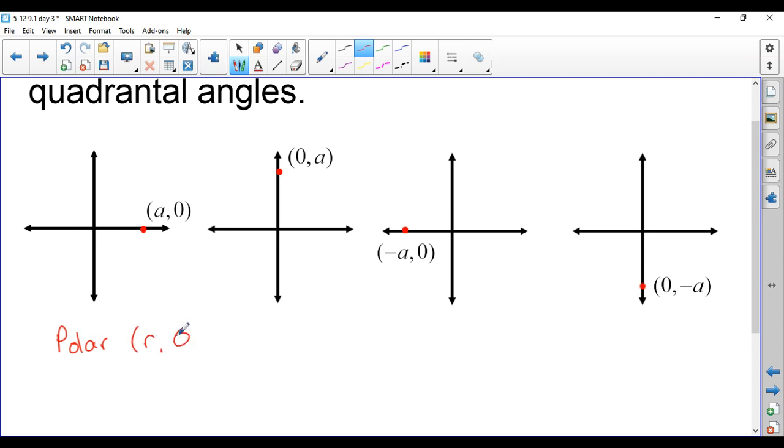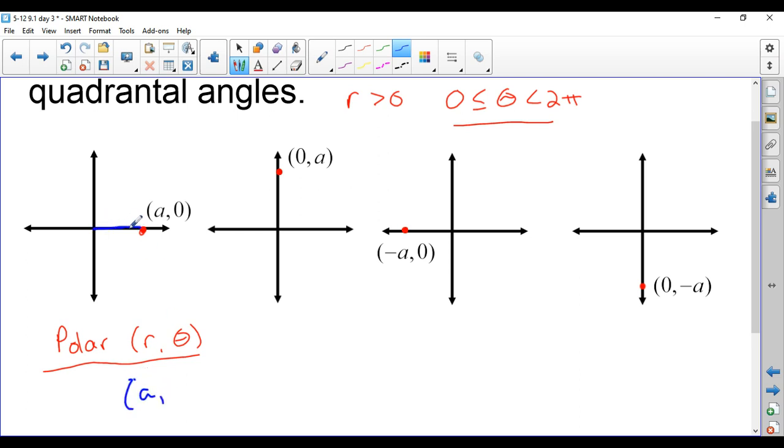If I want to name these in polar form, I need r and theta. And when we do these problems, I'm going to have you write your coordinates so that the r is always greater than 0 and the angle is between 0 and 2 pi. We're going to go always in the positive first rotation. If you check answers in the book, some of them may have negative angles, but we're going to look at this rotation. So here I want to name this point. How far is it from the pole? That's the r value. Well, its x-coordinate is a. That is the distance from the origin. So that r value is also a.